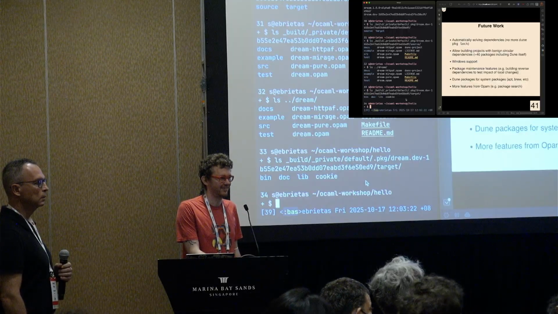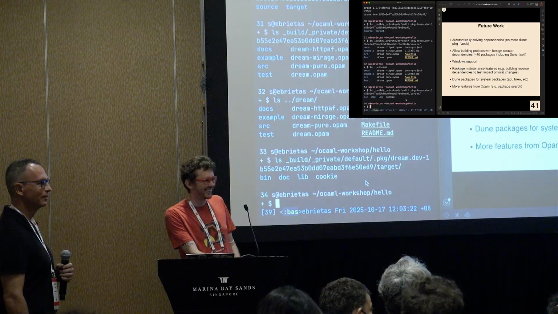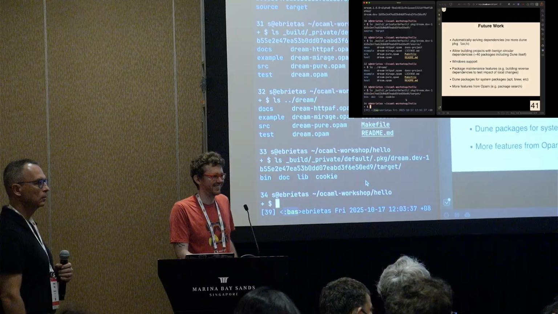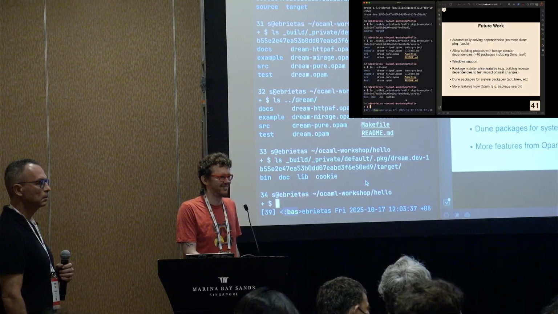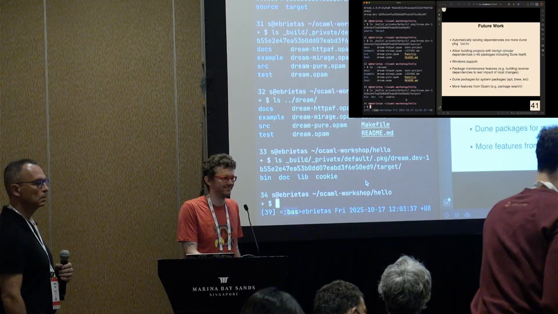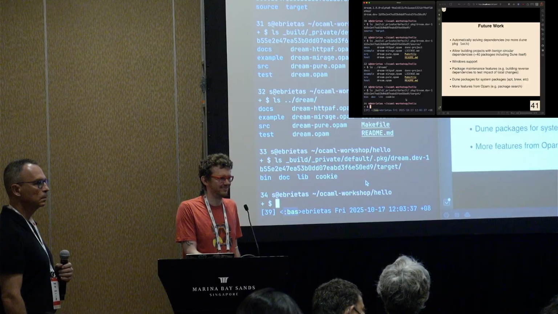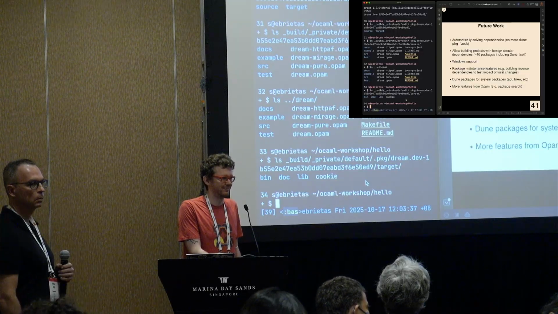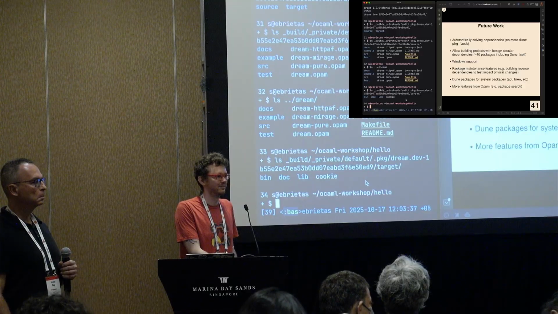First of all, really brave doing the live demo. I really enjoyed it. Whenever I do this sort of thing, I check in all the source code into a monorepo, so in Docker and in Real World OCaml and things. We just have all of it checked in so we can make changes locally and then push them out to all the different repositories. And also the CI doesn't need to have any kind of local network access, so it just does a Dune build.